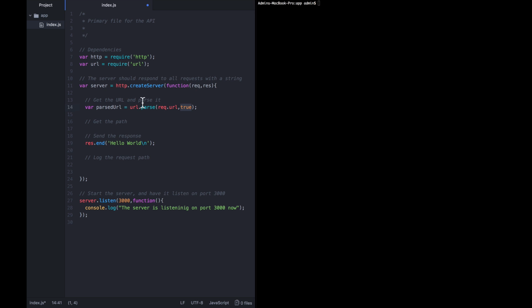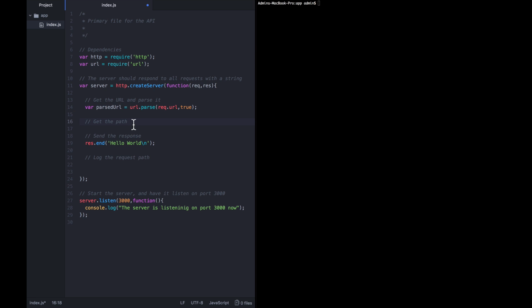But for now, we don't really need to worry about it. All we need to know is that once we do this, parsedUrl is an object that contains a whole bunch of keys of parsed metadata about the request path or URL that came in.